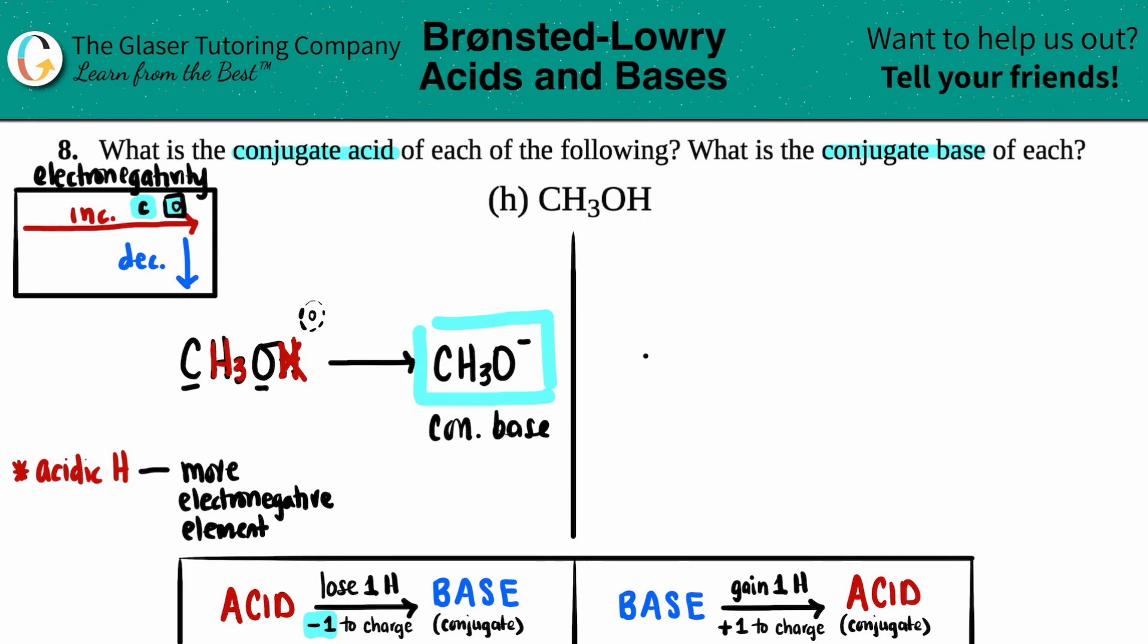Now in a different situation, CH3OH can act as a base, which means that it could turn into a conjugate acid. It could gain a hydrogen. So now we just got to figure out what that is. Remember, an acid is always one hydrogen more than its base. So you're going to gain one hydrogen. But here comes that question again. Which hydrogen am I going to add to? Is this going to become H4, or is this going to become H2?